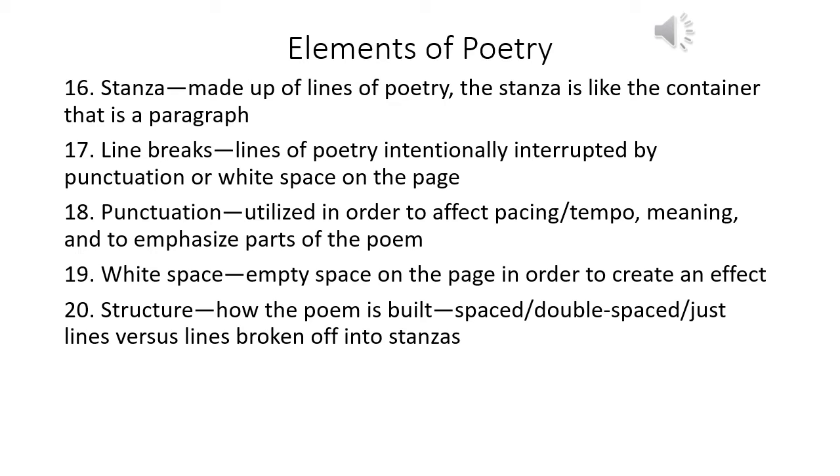Structure, number 20, how the poem is built. Single spaced, double spaced, lines versus lines broken off into stanzas, which we just sort of touched upon. So I think these are important elements: 16, 17, 18, 19, and 20. Stanza, line breaks, punctuation, white space, structure. They're all closely related. It's how a poem is built, how it looks on the page, how it sits there.